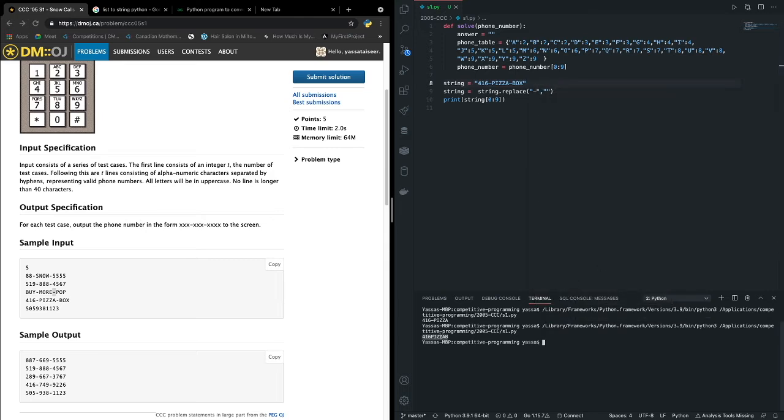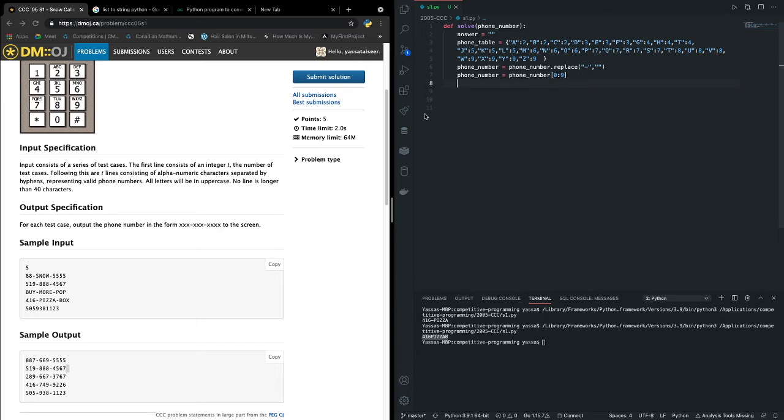Yeah, okay, there we go. So now there's no dashes. We will still need dashes later, but we can deal with that later. So first of all, we take the phone number, and phone number is equal to phone number dot replace. Okay.